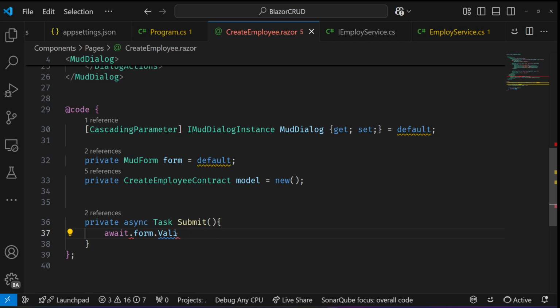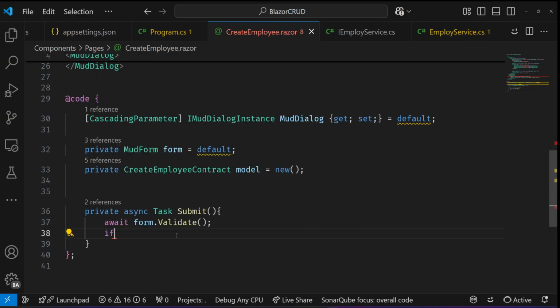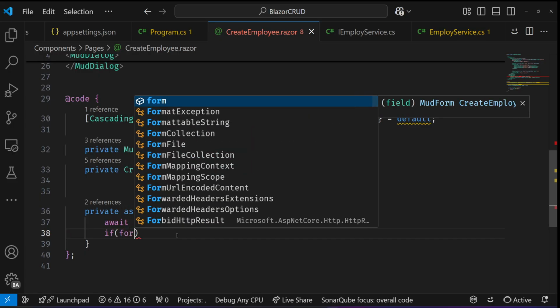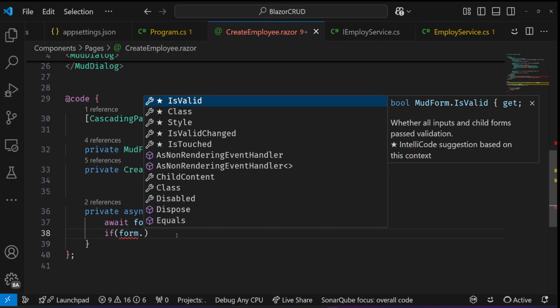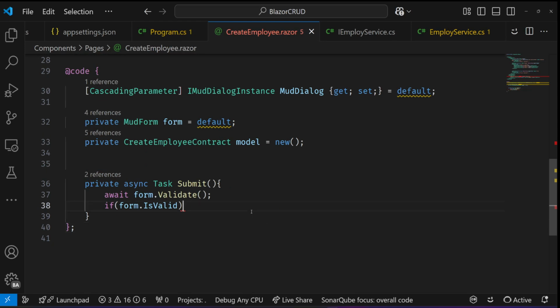Let's write it all, validate. So something like that. Await form validate. So this is basically helping us to submit. If the validation in the form is not valid, we throw an error, right?